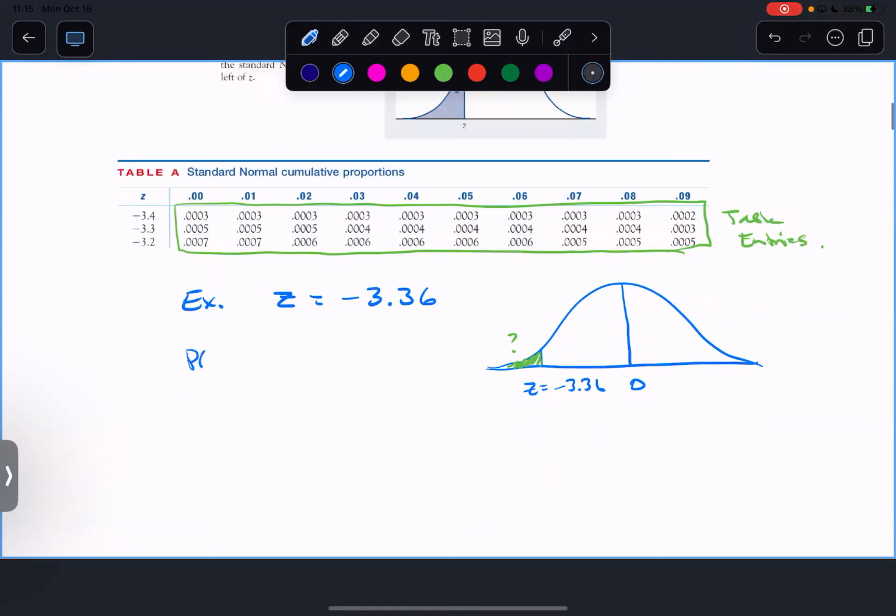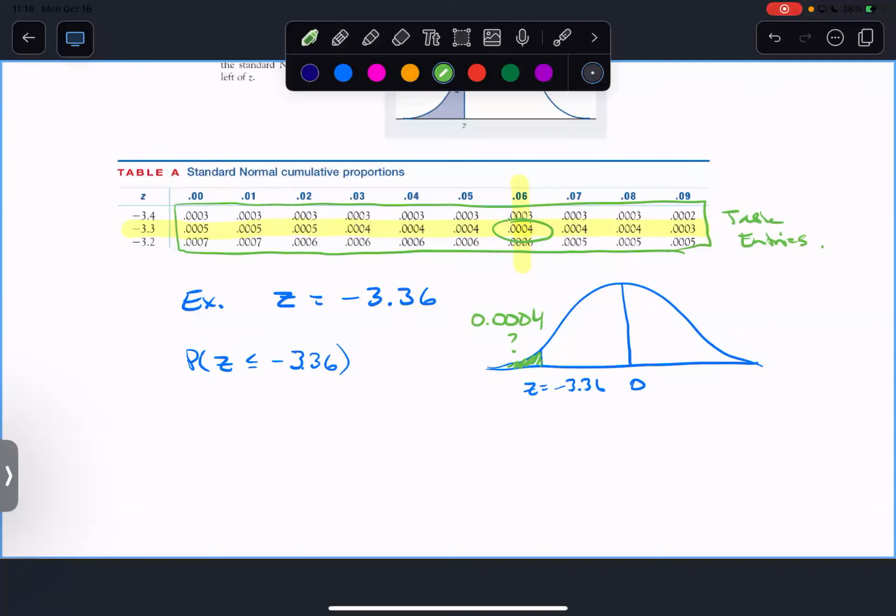So then from the table, the probability that Z is less than or equal to, the equal to is optional, negative 3.36 is what? I like to take a straight edge because you can fold your paper over or use some sort of guide. But here I can just highlight, so that's nice. Whole value, negative 3. First decimal is 3. Second decimal place is 6. So here at the intersection, it says that the area to the left of negative 3.36 is 0.0004. And very, very small.